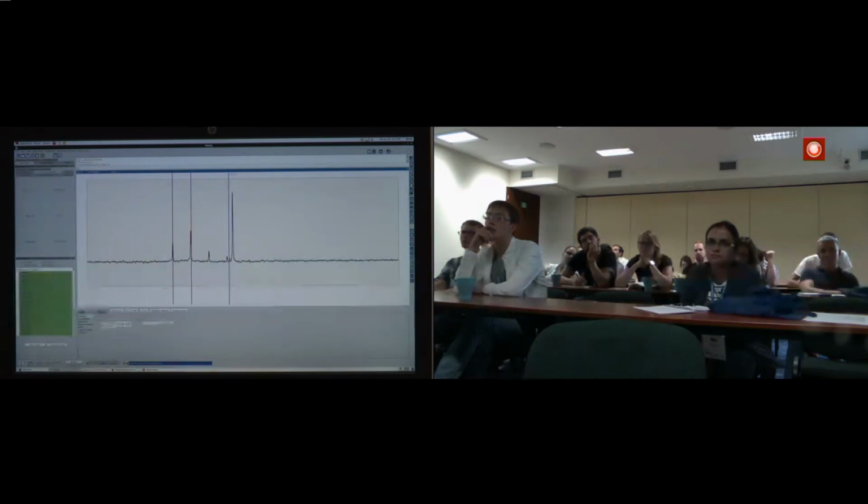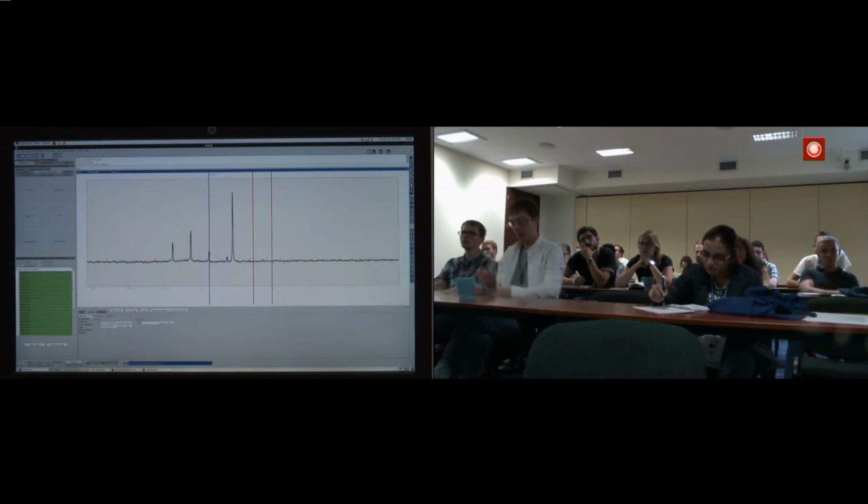And the other thing is that we have some sort of asymmetry over here. So as you can see, this rotational sidebands pattern is asymmetric. So this asymmetry represents the tensorial nature of our chemical shift interaction. So by analyzing the pattern of your rotational sidebands, you can tell something about the shape of your chemical shift tensor as well.